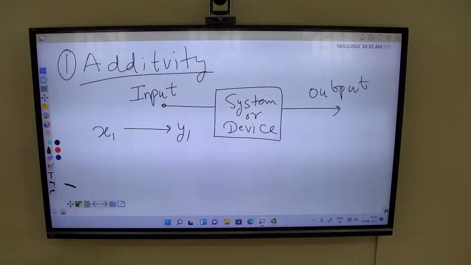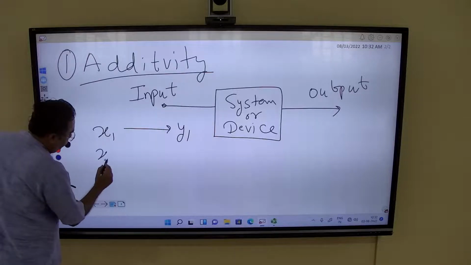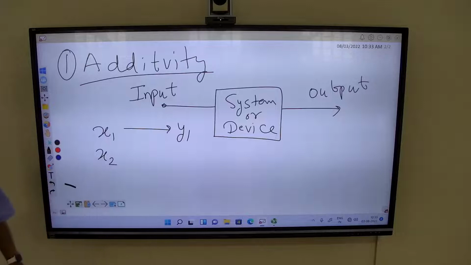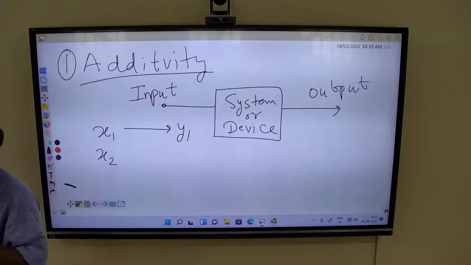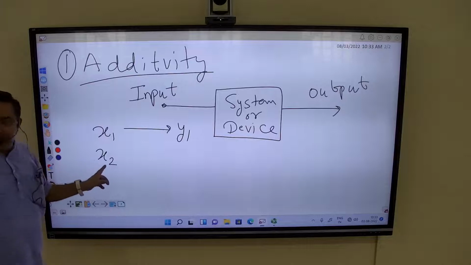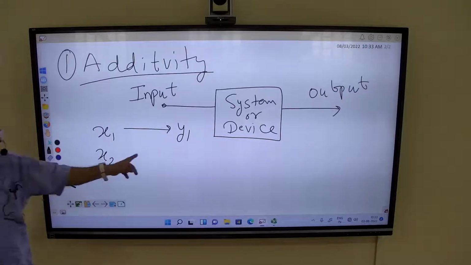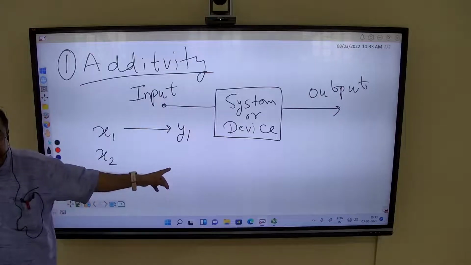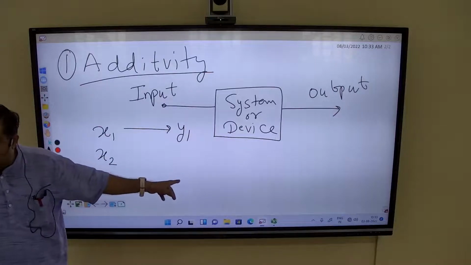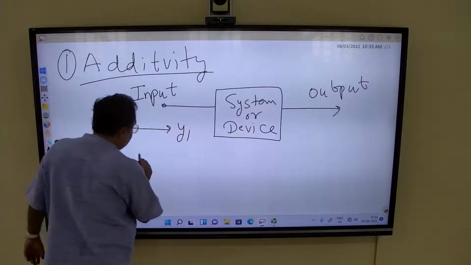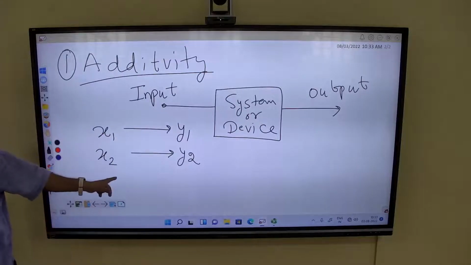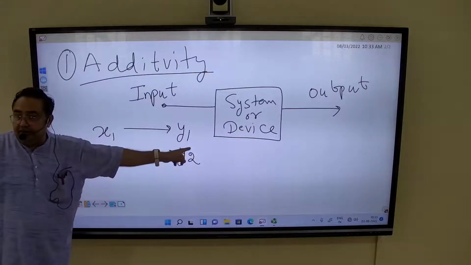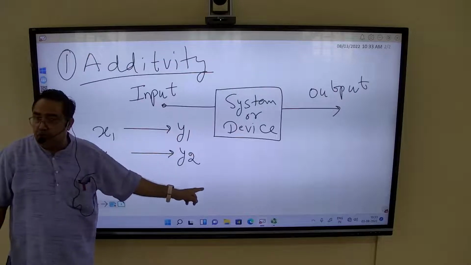ठीक है, अब मैं एक और दूसरा इनपुट लगाता हूं of similar nature. Suppose I have applied 220 volt and I have got a speed of 500 rpm. Now I am applying 200 volt. Definitely I will get another speed or same speed. Voltage is different, therefore the speed will also be different, and let's say I got output y2. You understand this point? Applying x1 I got y1, applying x2 I got y2. Now these are both of the same nature.